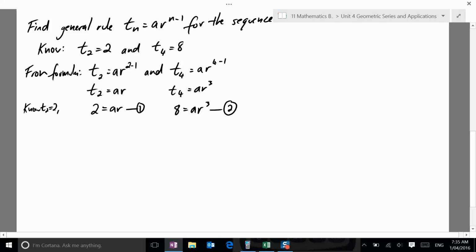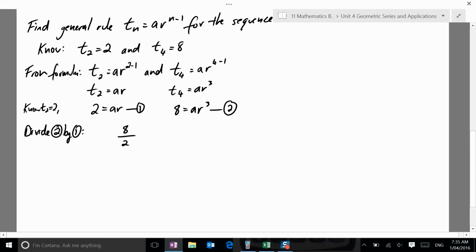So I've got 2 equations here, and I'm going to try and solve these simultaneously. I could rearrange and use substitution. If you want to use substitution, that's fine. You'd say A equals R on 2, and then put this in here. That'll work. An alternative when they're in this form is to divide the 2 equations. So I'm going to divide equation 2 by equation 1 and see what happens.